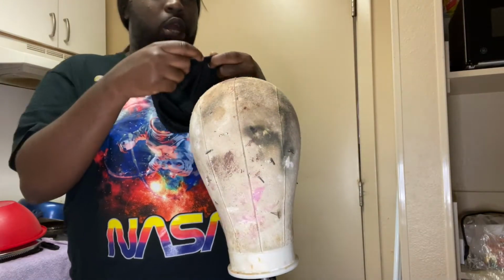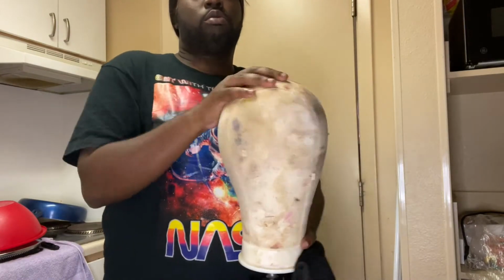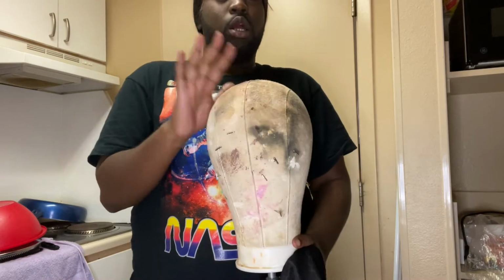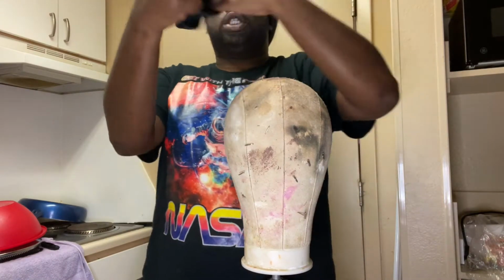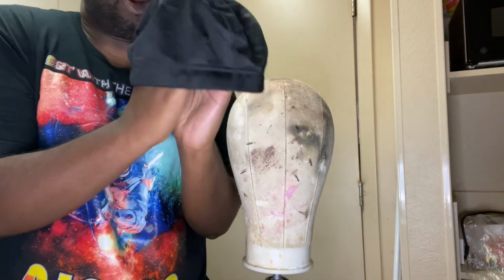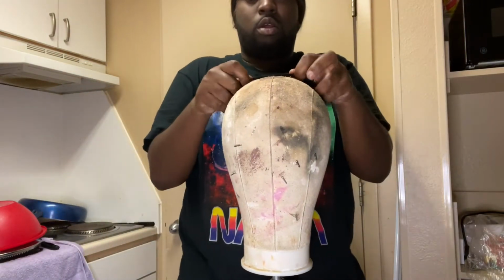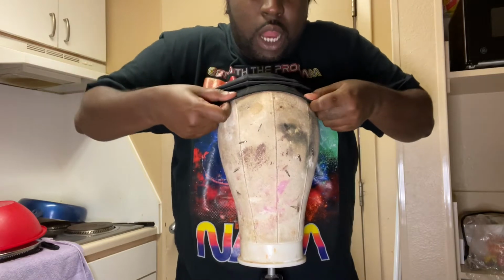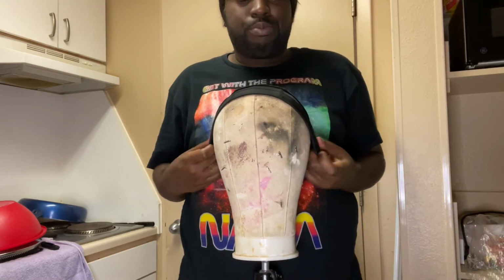You put your cap on your head, make sure it's in the frame. You'll notice it's the front. This is size 23, and this is just a standard dome cap. You can get all the stuff I got from your wig or hair store. Spandex dome cap. Pull it down to right where your hairline was.